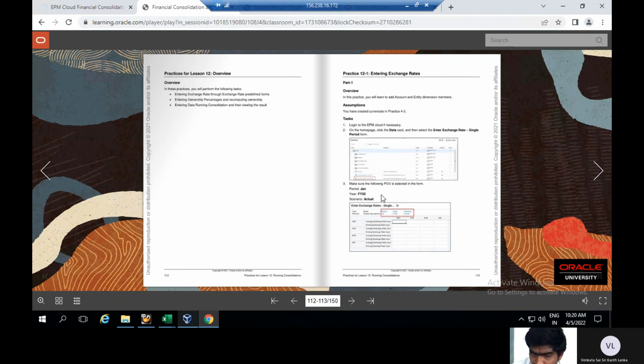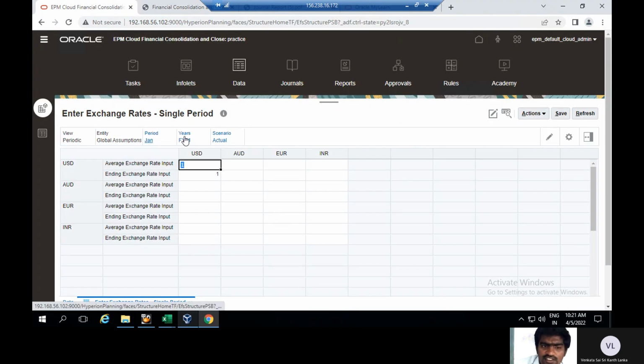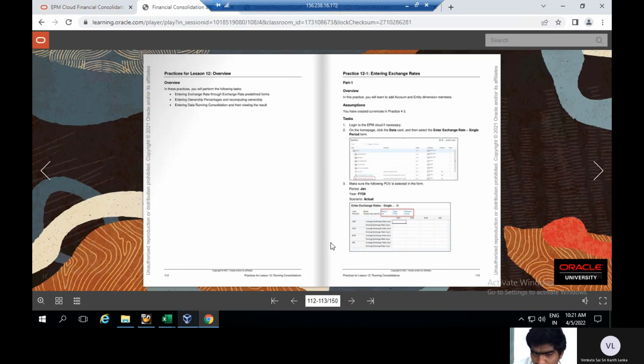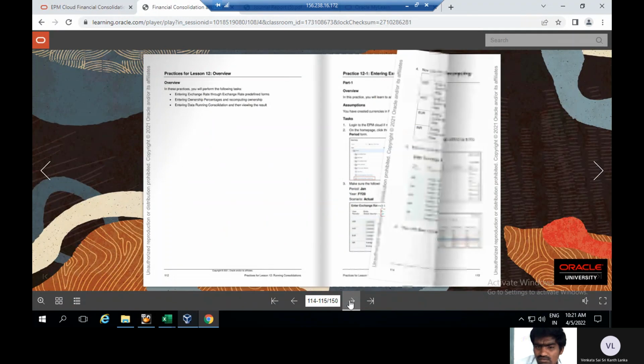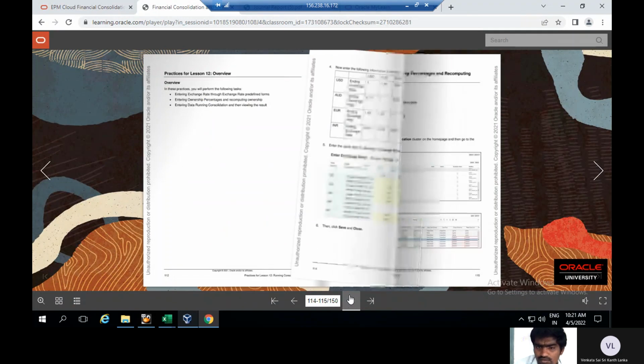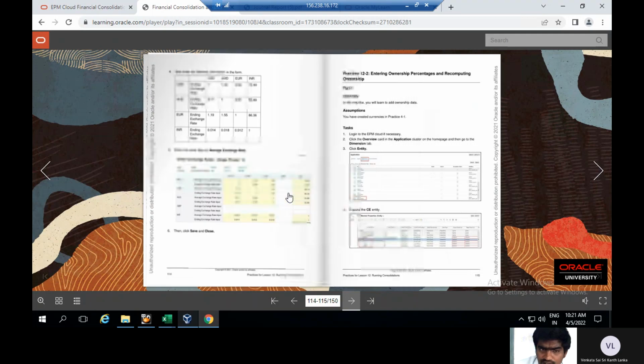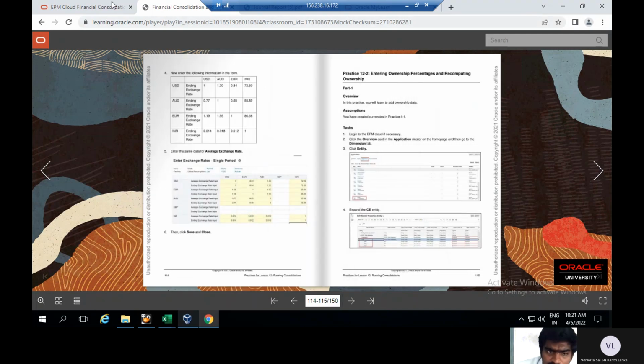Period is Jan, year is Feb 21, scenario is actual. Okay. After that, it will look like this. After that, I can save the data and submit this form.